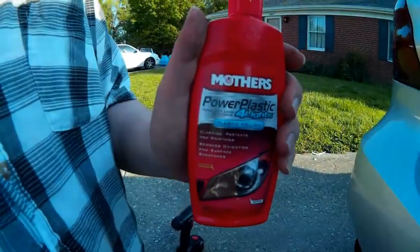What I use for now for plastic is Meguiar's, and then for the lenses and headlights and stuff, I use Mother's Power Plastic for lights, restore, polish stuff. There, you can see it. And from now on, whenever I need to do restore on the black plastics on the car, I'll use Ultimate Black Plastic Restore.